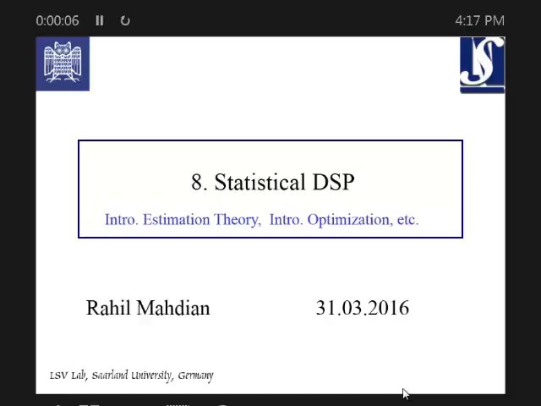Okay, let's start with the next part, statistical DSP. What I'm saying is a brief and succinct version of what SSP is. SSP is a course. What I'm telling you gives you the leads and some rule of thumb methods that you can leverage when you want to do simple projects. But it doesn't mean that if you read a paper or a book, you can understand everything, because a lot of theory is missing.